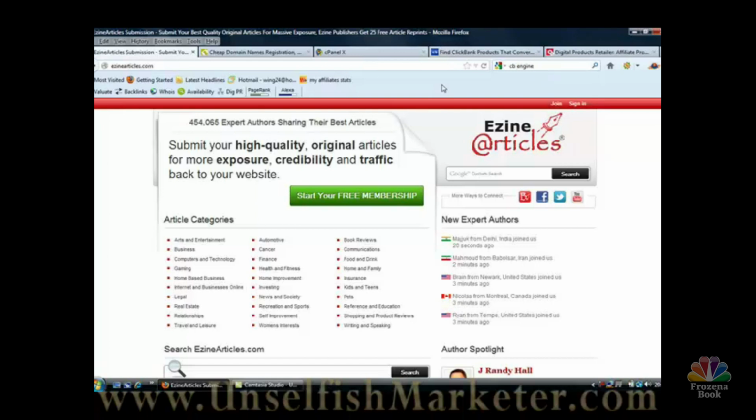A good number to go for when you use this method, I would go for 100 articles. Okay, it may sound like a lot, but if you think about it, if you upload 3 articles per day for 30 days, that's 90 articles. So when you break it down like that, it's not a lot, and 100 articles could quite easily make you a couple of sales, if not more, per day.